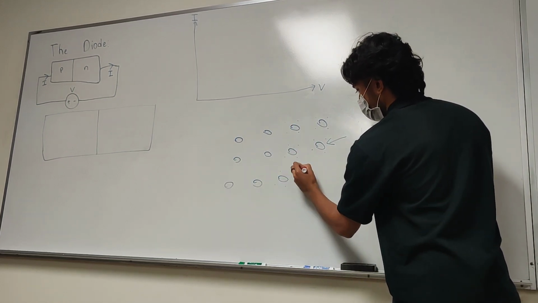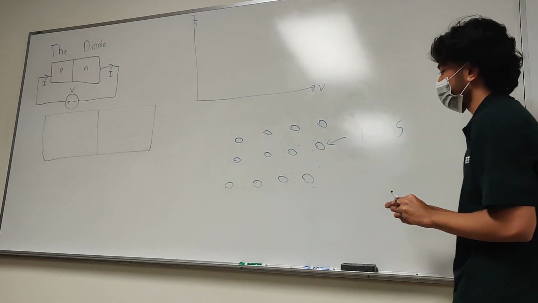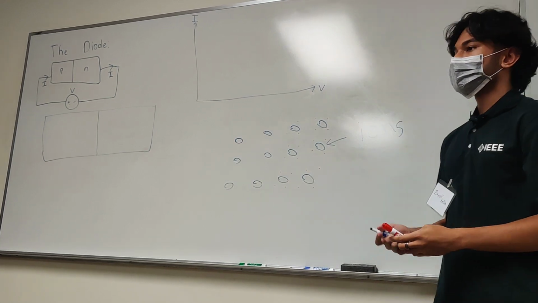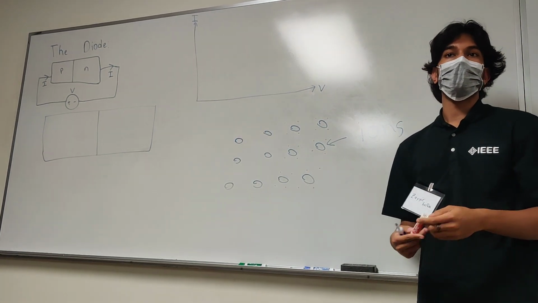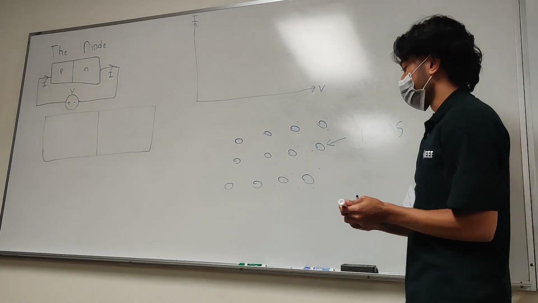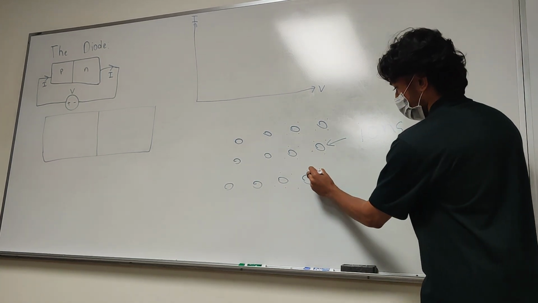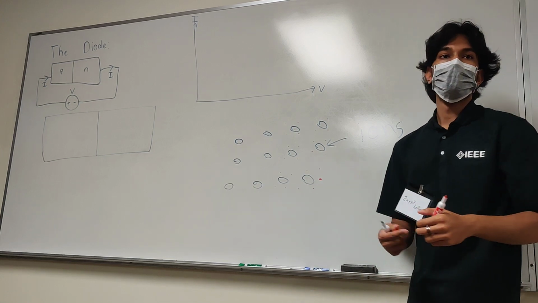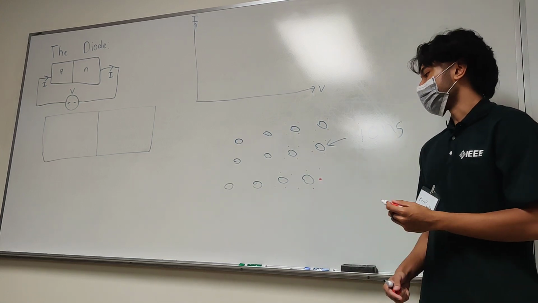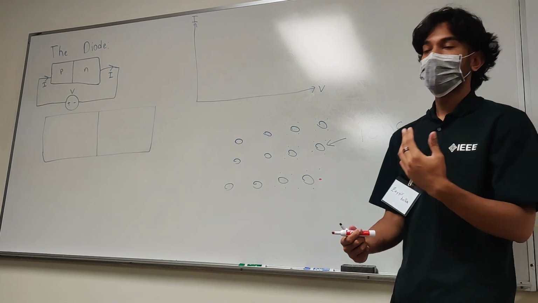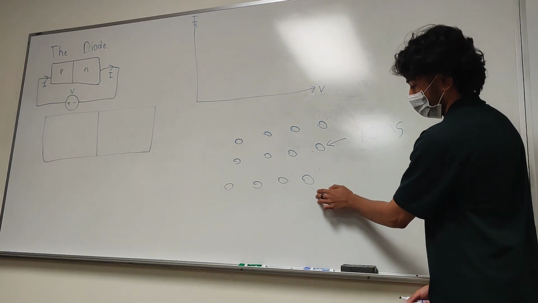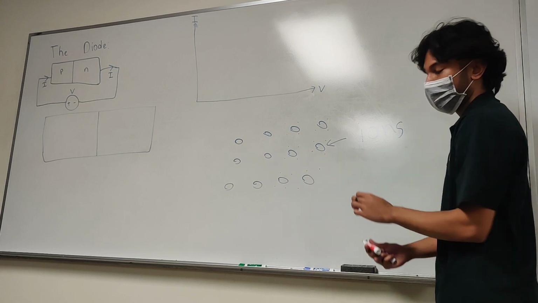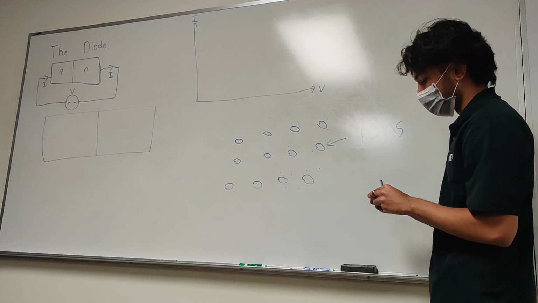Perfectly balanced intrinsic silicon semiconductor. Now, if we want to dope this with electrons, we want to make it an n-type. What we do is we add another electron. So now there's 5 electrons versus 4, so now it's overall more negative, hence the n-type. Now, if we want to make it p-type, instead of adding an electron, we take one away. So now there's 3. And we do this for several different reasons.